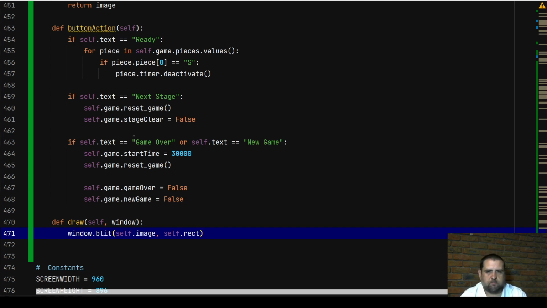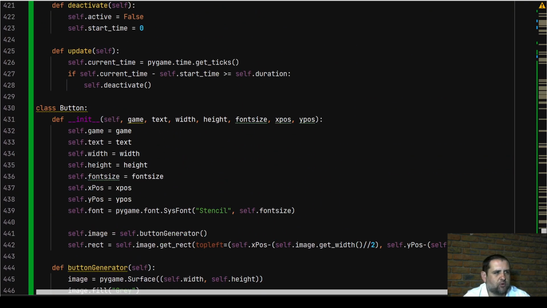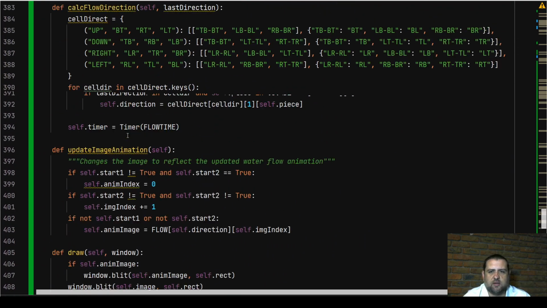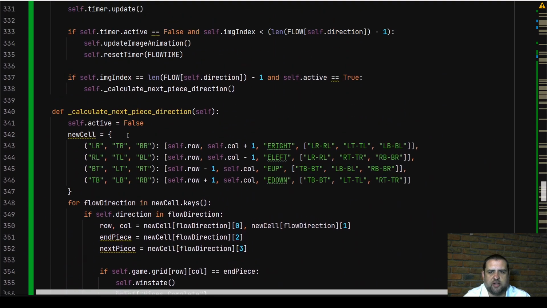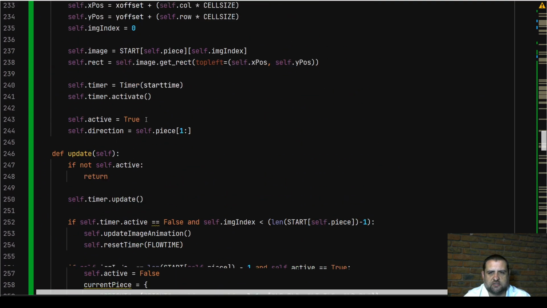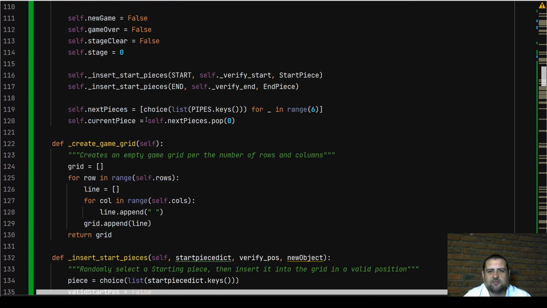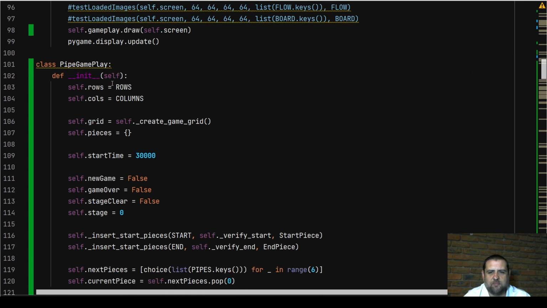Now that we've built our button class, we're going to go ahead and create those button objects in our gameplay class. We're going to create that button list there so that we can actually interact with the buttons. So let me just scroll up to our pipe gameplay.